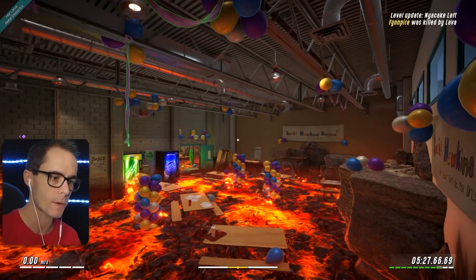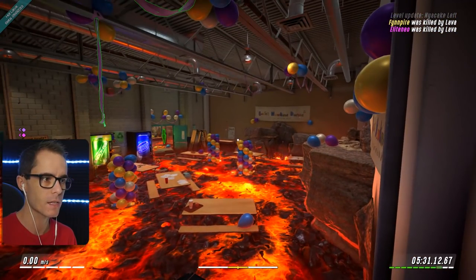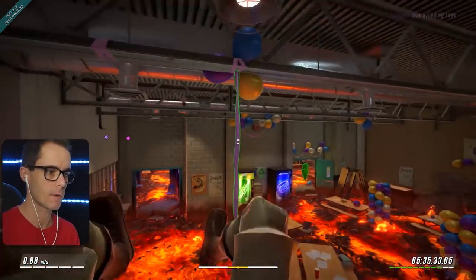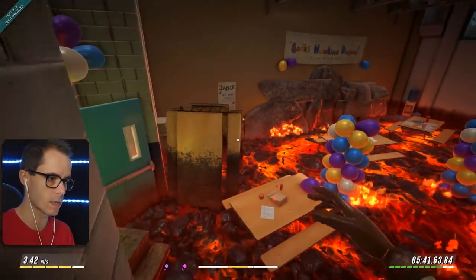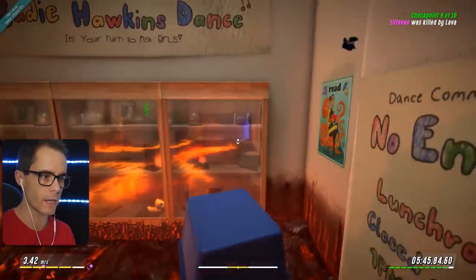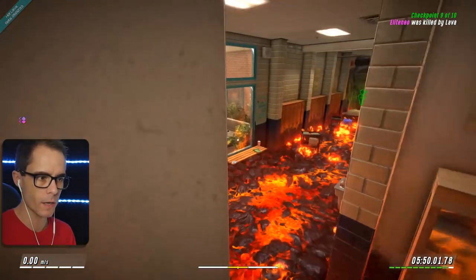I missed that jump. But then again, do I even really need to make that jump? I don't know. Jump, grab that. Grab that. Bounce on that. Probably don't need to make that jump if I can just do this. And then go like that. Yeah! That's the quicker way of doing that. Alright, up here. Over this way.